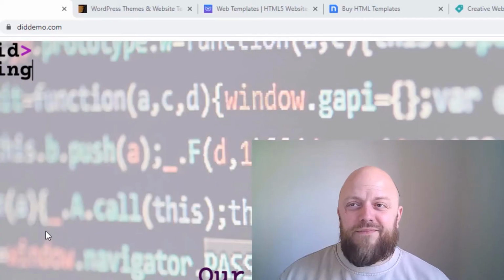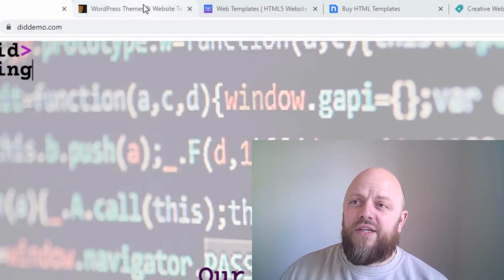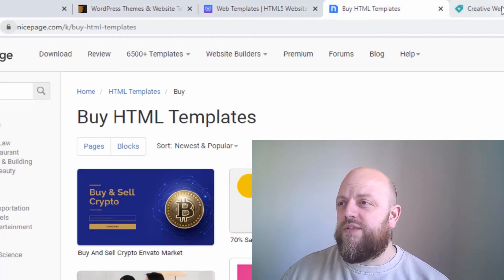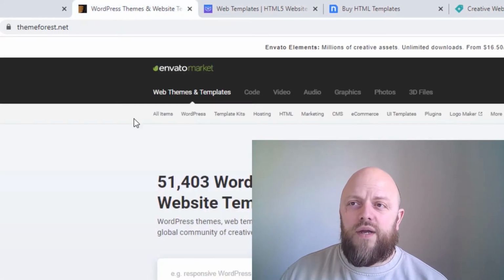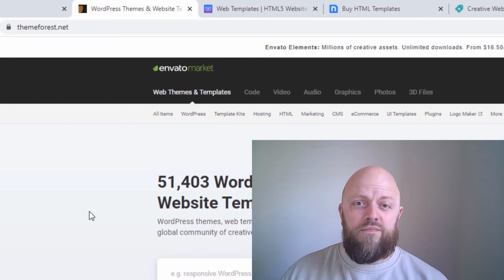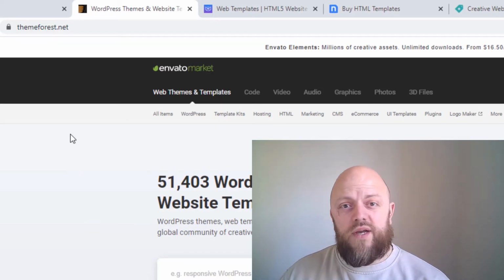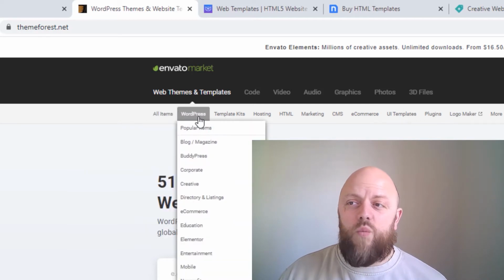So let's jump into it and have a look at my browser. It's open on Did-Demo, but you can see that I've got 5 browsers open. The first one is a website called ThemeForest. I use this quite a lot. I download quite a lot of HTML templates from this website, but they do come with WordPress.